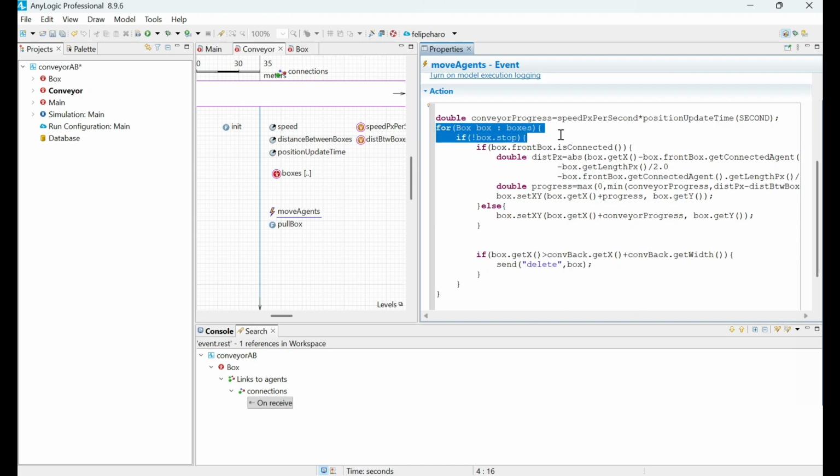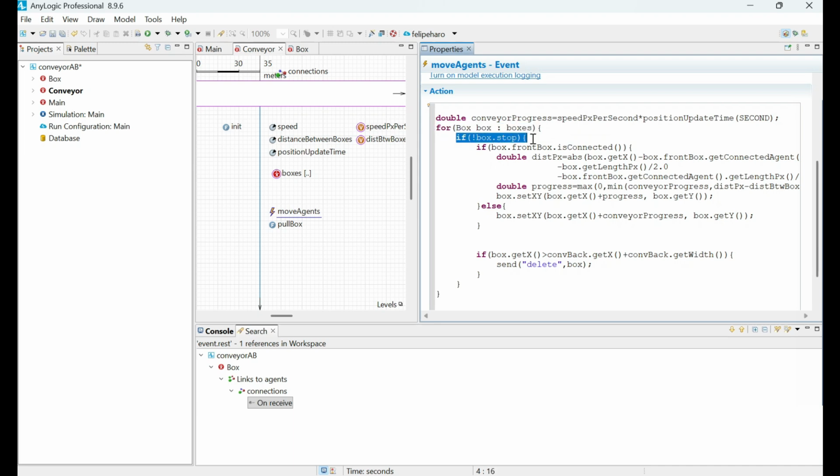I will loop through all the boxes. And remember that it is important to know that this is a FIFO situation. So the box with the lower index is the first one that came into the conveyor. So it's okay, I'm doing this. But I have to be aware that this is the order in which things are in the conveyor.